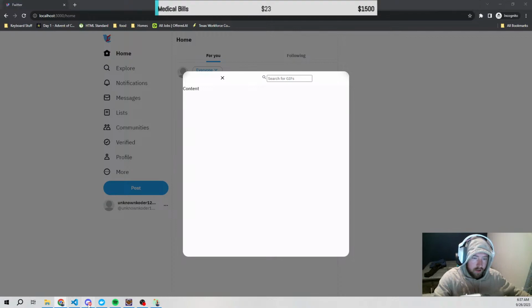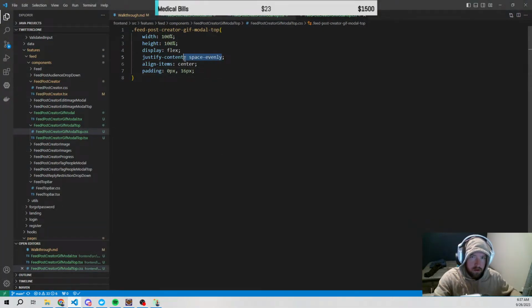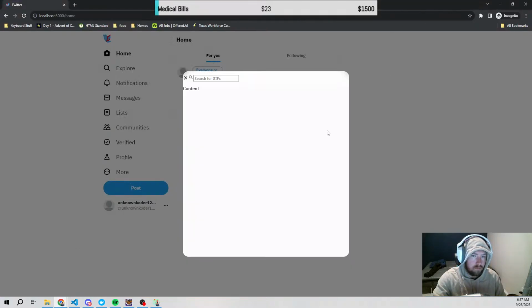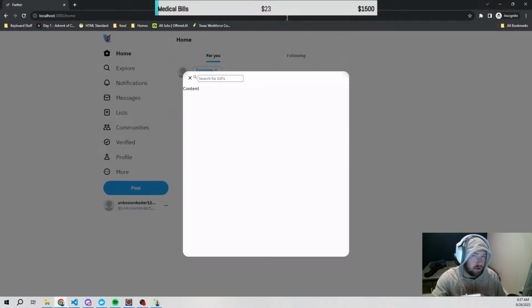And then let's see. Although it's kind of aligning things in the center. I might need to say flex start on justify content. Then it doesn't really have any padding. I think the padding, what if I just say padding 16? It needs padding on it. That looks better. It doesn't look big enough, like tall enough, but it's probably fine.